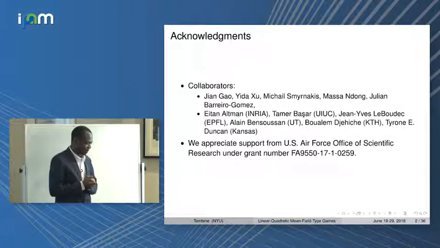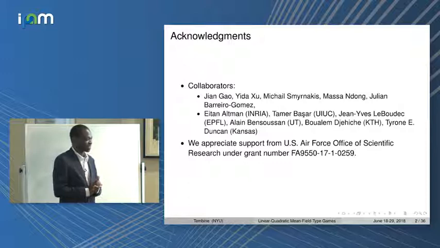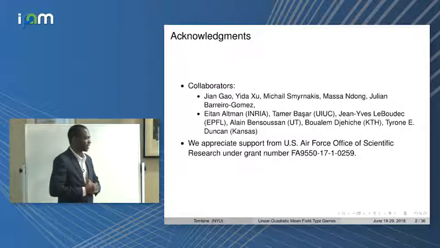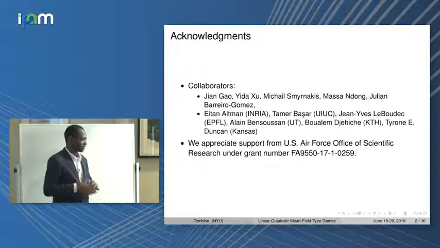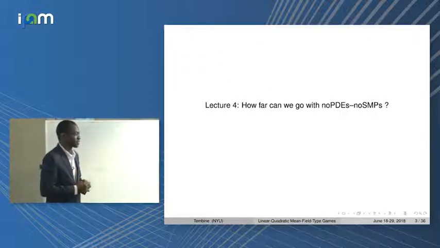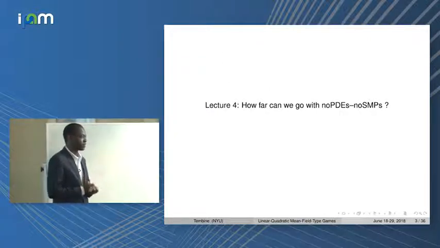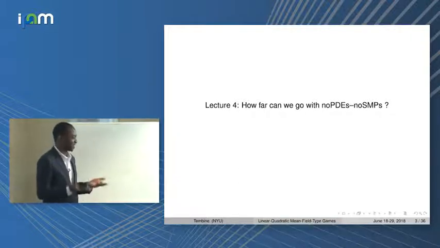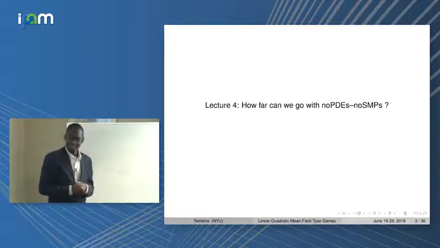So I decided to talk about some PDEs at the last lecture, and in particular, how to extend some of the existence results, relax some of the assumptions in the existence results, because those assumptions are not satisfied in the linear quadratic setup. And in the linear quadratic setup, we will be able to find explicitly the solution. So that will give us an idea about how to relax some of the assumptions.